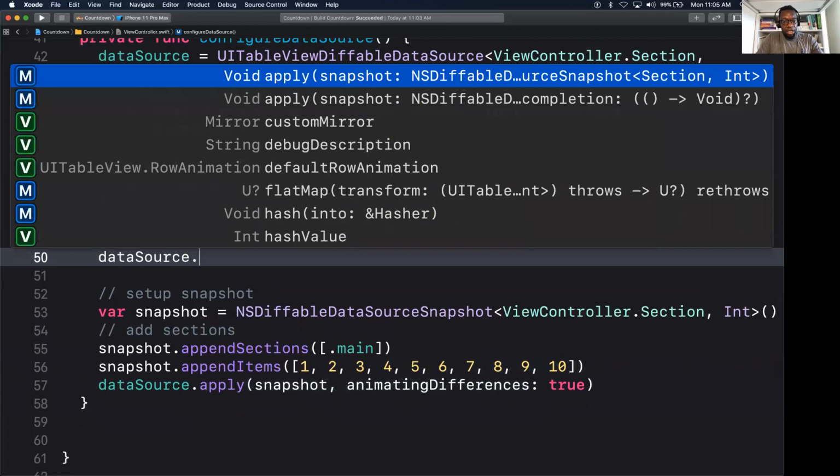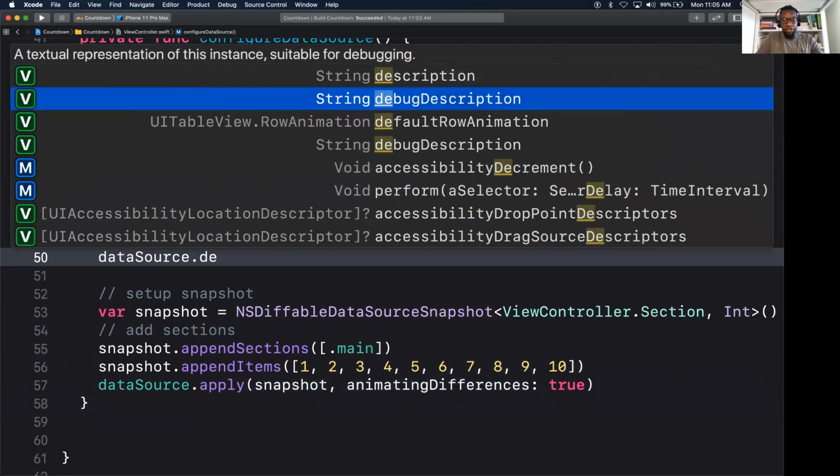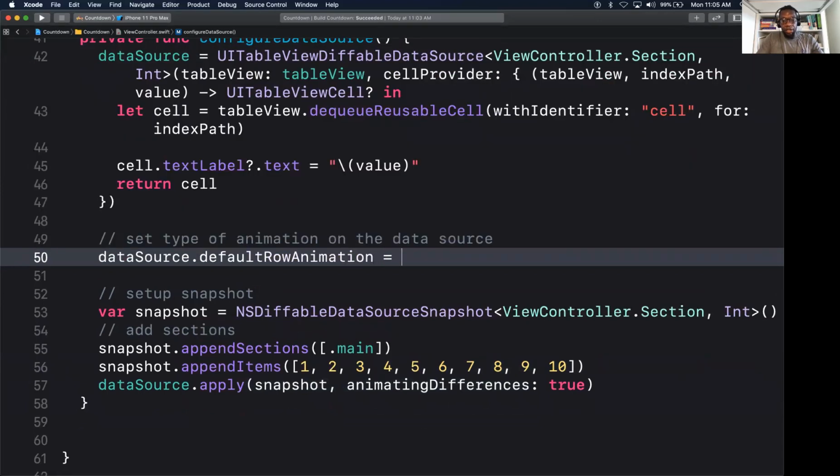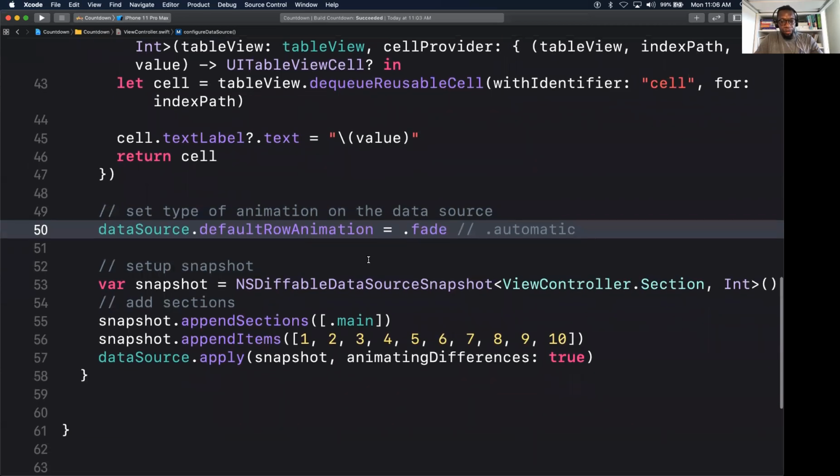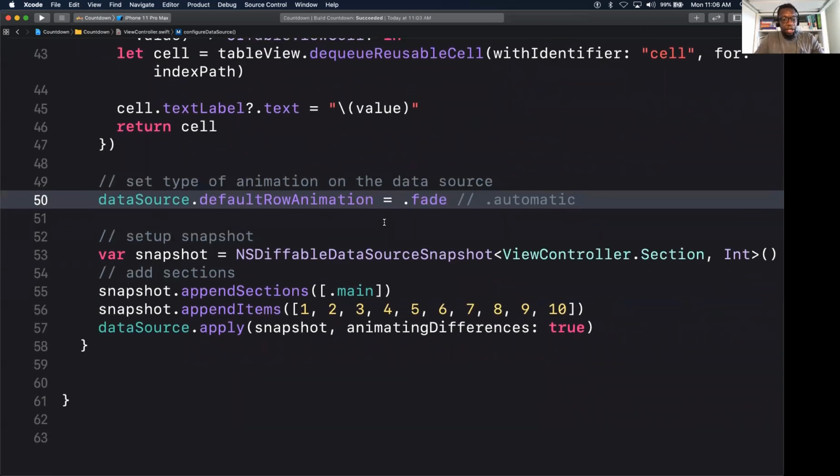The default animation is fade. The default animation, if we don't say fade here, is automatic, just for your reference. So you could play around with the animations and see how they work based on your use case. So that's it for now, minus our timer.